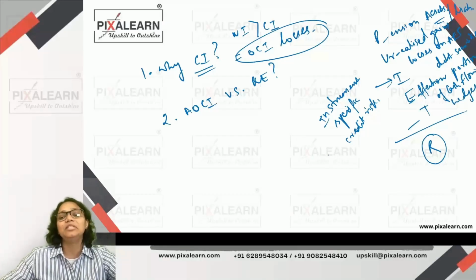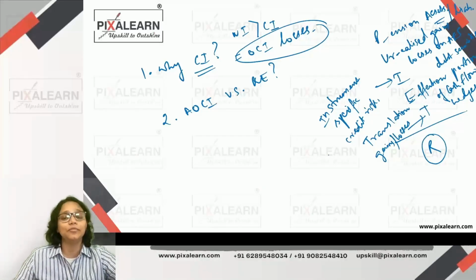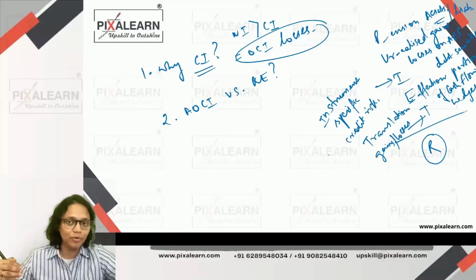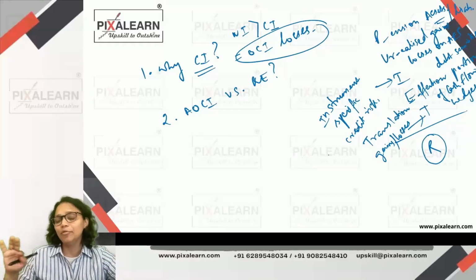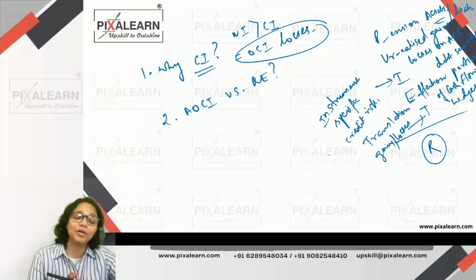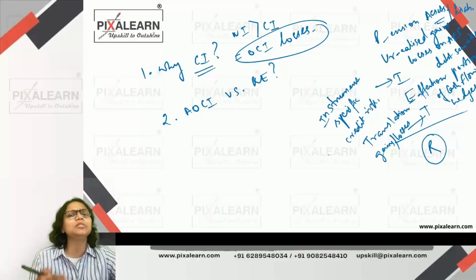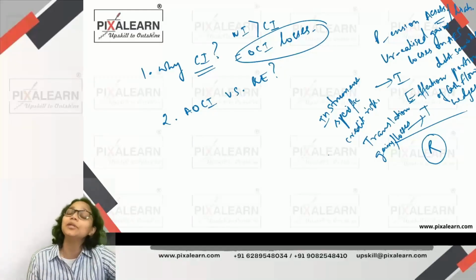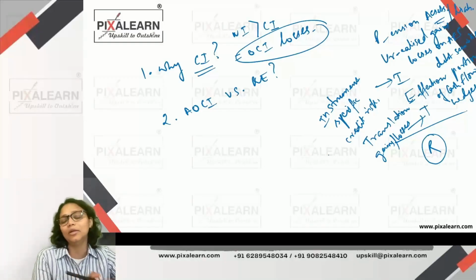And T is translation gains or losses. Now, this is also very interesting. Think about Unilever PLC investing in Hindustan Unilever. Because Hindustan Unilever financials are in INR and Unilever PLC is in dollars, if you're going to convert the INR to dollar and show the consolidated picture in the books of Unilever for the year, there of course would be some gains and losses. But again, these are unrealized, because this gain and loss is going to be there unless and until Unilever decides to sell off the Hindustan Unilever.